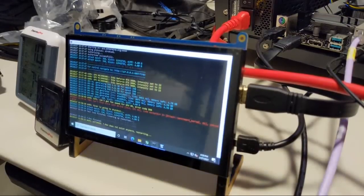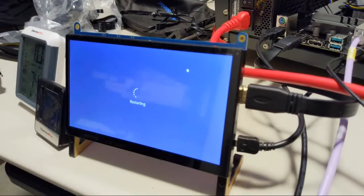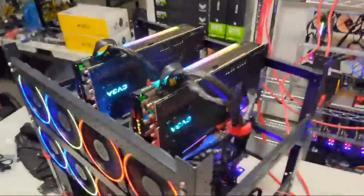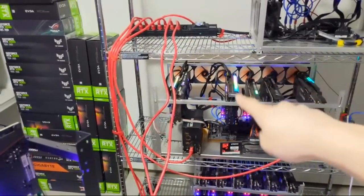Okay. The third one, no. Oh no. No, this exact same thing happened. Oh, okay, I don't think we can run 1300 memory. No, I don't think it's the riser. I know what's happening. This exact same thing happened on my other one. Okay, I'm gonna let this rig restart. I have a feeling it's the exact same situation I have on that one.